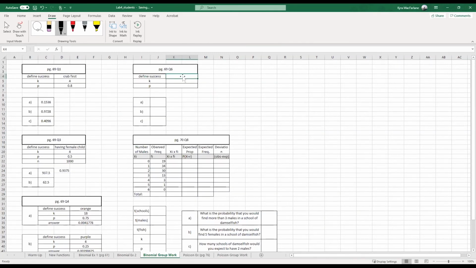Question 6. An oil prospector has enough money to drill 4 wells. During his long career, he has found that he strikes oil in a quarter of the wells he drills. So striking oil is a success. He's drilling into 4 wells, so that's 4 trials, and our probability of success is 0.25.